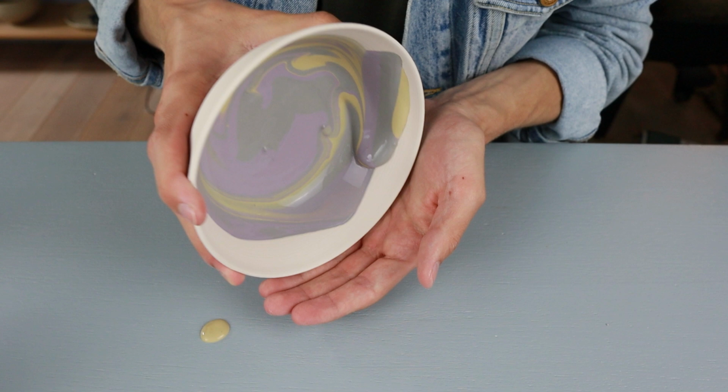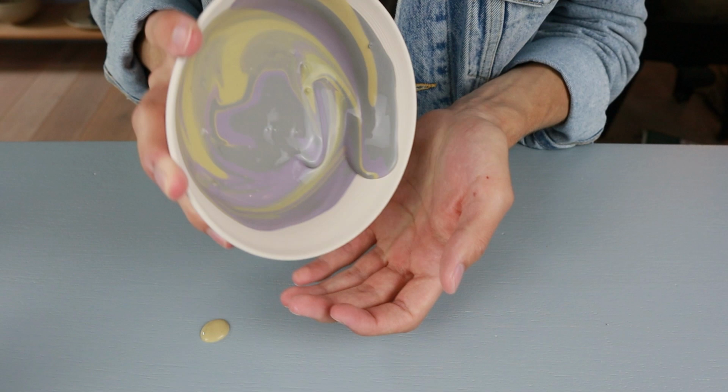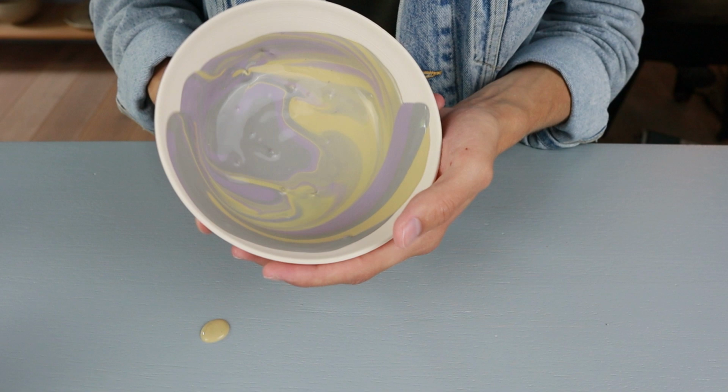And now I just shake it again. As you can see, it's quite thick and it also feels like it dries quite fast. So if you have struggled with the glaze drying too fast, you might want to try to fire your bisque a bit higher. That way the glaze will dry a bit slower. But maybe it just works.